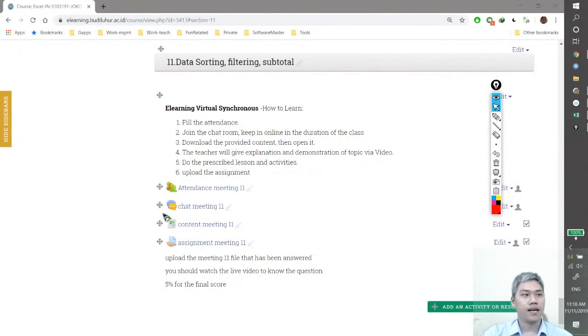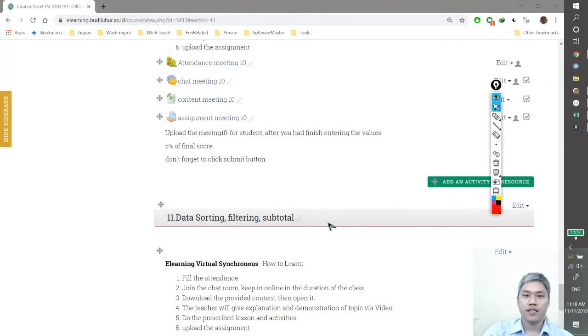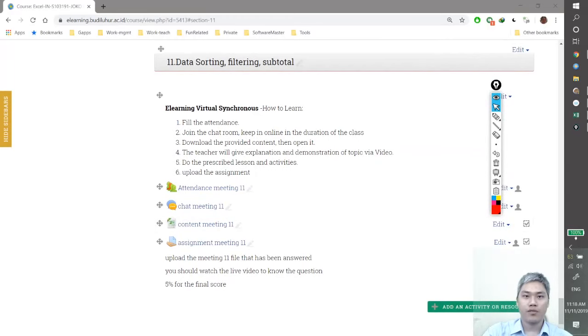As you can see on the screen, the meeting today and the one that I will be covering now is the 11th: data sorting, filtering, and subtotal. Students should fill the attendance, join the chat room, download the provided content, and open it.